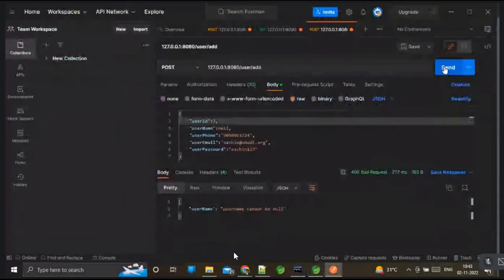So by adding a single annotation, we are validating the data. You have to understand everything clearly. If you miss the @Valid annotation at the request body, then you won't understand why it is not validating. Definitely you have to spend at least 2 to 3 hours to figure it out. So that's why you have to take care while writing the code, while applying some methodologies to the code.